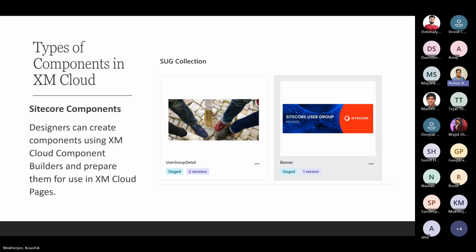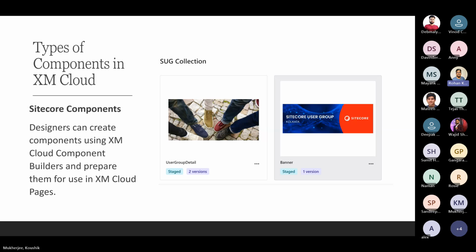So next are Sitecore components. Don't get mixed up by the naming, all these are Sitecore components, but they have specifically named this one as Sitecore components because they want to segregate it between the custom ones and the out of the box ones, right? So these are custom components developed specifically using the Sitecore framework and platform capabilities. This can be tailored to meet specific content management or experience delivery needs.